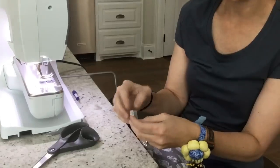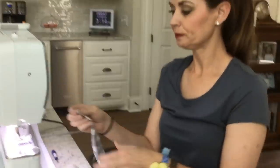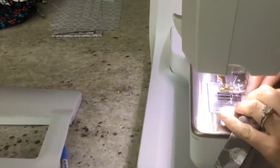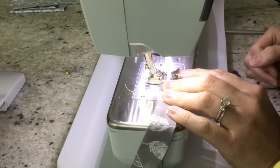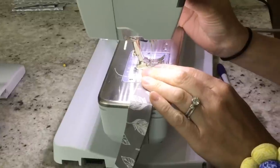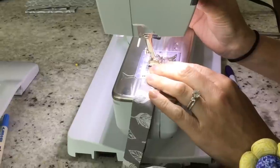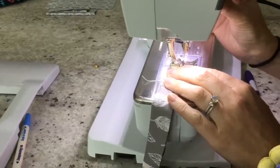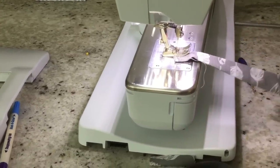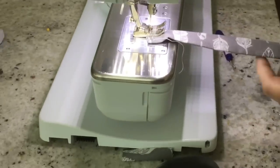I'm gonna fold that down and then fold it over so that I have a nice professional looking edge. I'm gonna put it back on the sewing machine like this, my edges folded to match. I'm gonna drop my foot and sew this part up horizontally. I'm gonna sew a little bit, back up a little bit to the edge, stop, pivot, and now I'm gonna sew all the way around the cap at this top edge of the fabric and go all the way to the end.